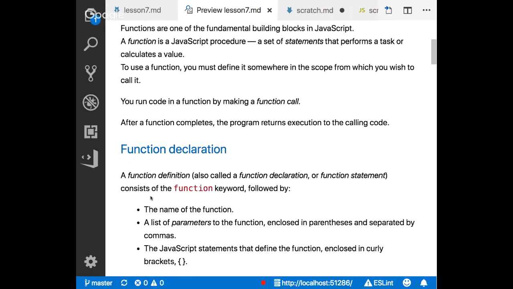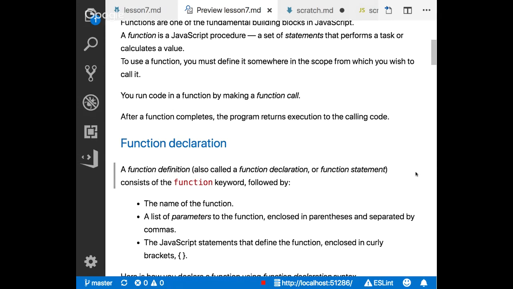This right here, and I've got a link to the MDN documentation on it, is the specification for how you write a function definition, also called a function declaration or function statement in JavaScript. It starts with the function keyword, followed by the name of the function.